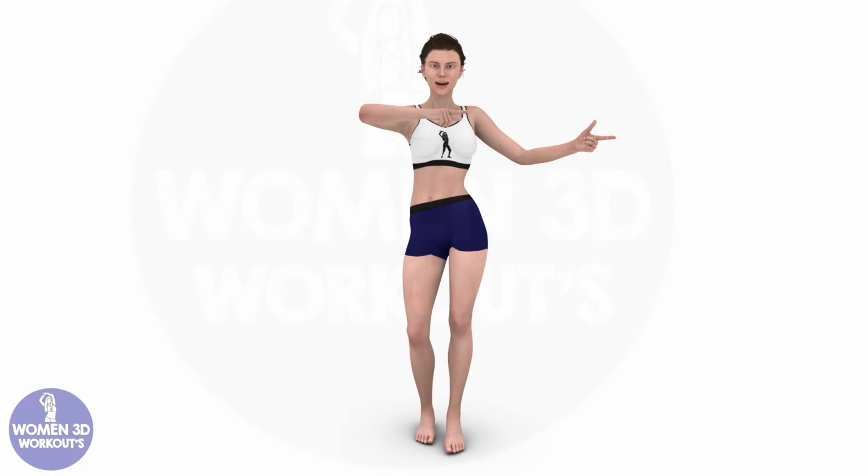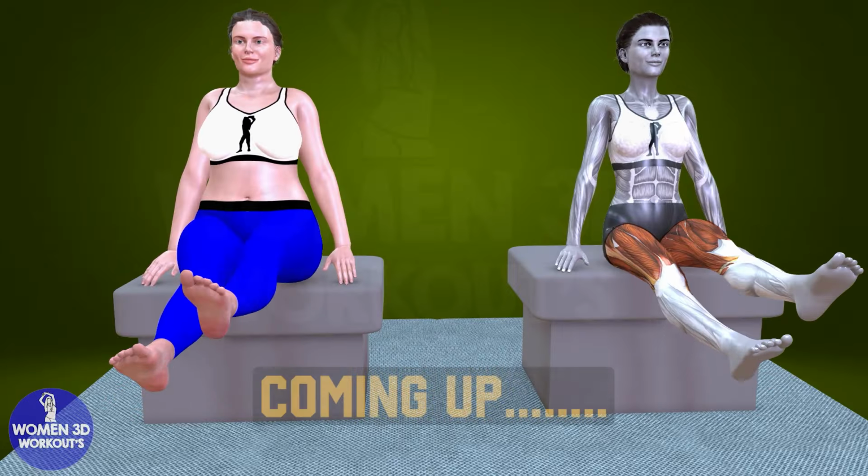Here's the today's workout plan. Let's burn some calories together. Ready for next exercise. Let's do it for 60 seconds.